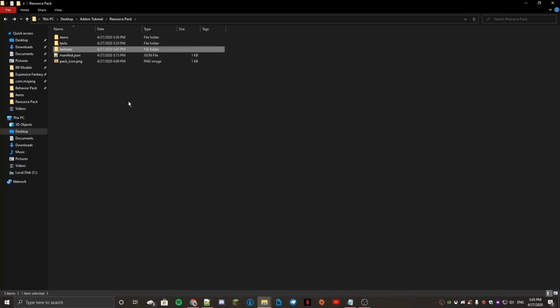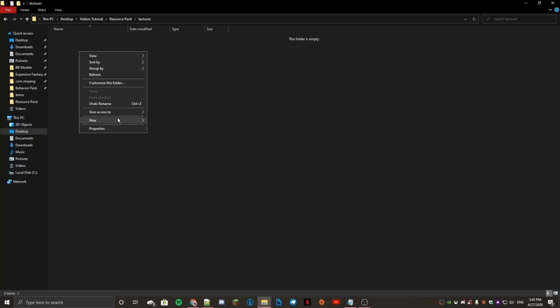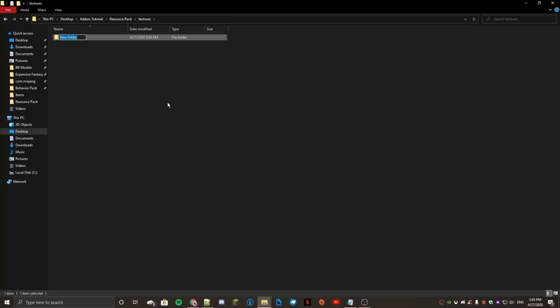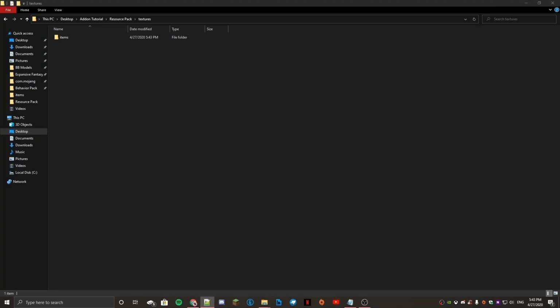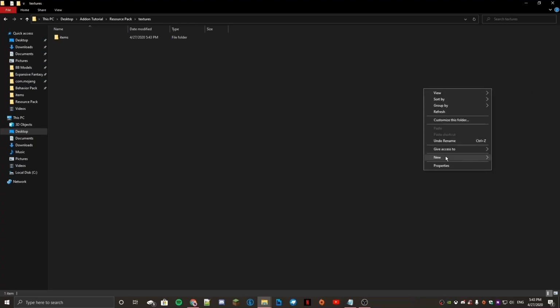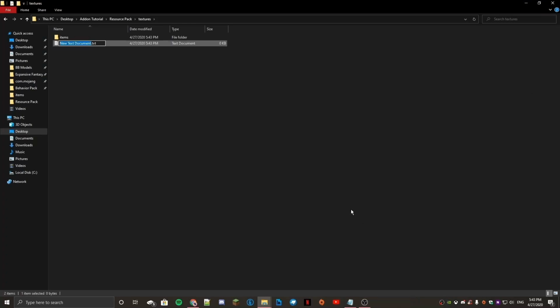Textures. And then you're going to create an items folder. And then you're going to create an item texture JSON file.